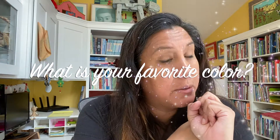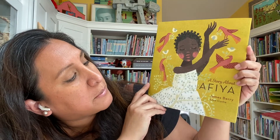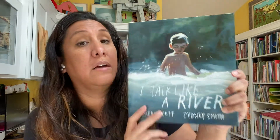Second graders ask: What is your favorite color? Yellow again. And what book are you reading right now? I love picture books, and because I love picture books, I'm going to show you some books I love that I read lately. One is Aphidia, a story about Aphidia with James Berry and Anna Cunha. Then this one, Storybook written by Keo McClare and pictures by Rasheen Kerit. And then I Talk Like a River by Jordan Scott and illustrated by Sidney Seymour. I love this book. Maybe they have them at the library and you can read them too.